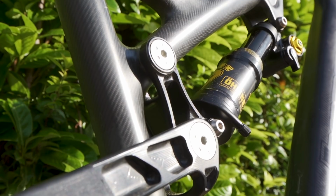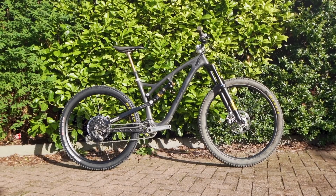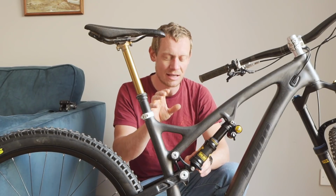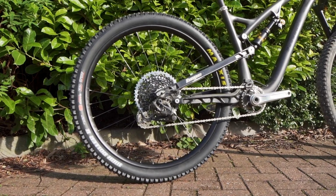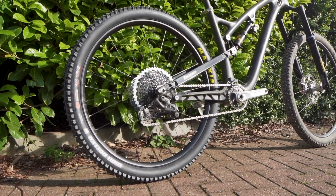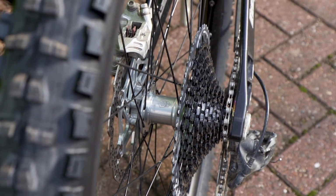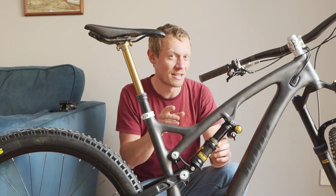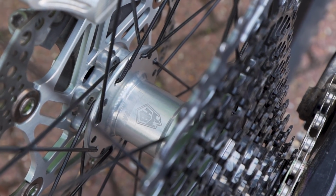So this is my Hope HB130 trail bike. I've been running this for a year as my long-termer, both in MBUK and on BikeRadar. Now, they have updated their trail bike for 2021 with a few different things. Notably for consumers is a move to a 148mm boost rear end instead of the 130mm version that's here. Now Hope say there's no improvement in performance because they stand by their 130mm rear hub spacing, but they say it just makes life a little bit easier if you're out and about and have any issues with your rear wheel, and I would agree with that fully.